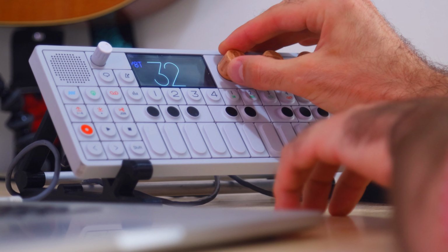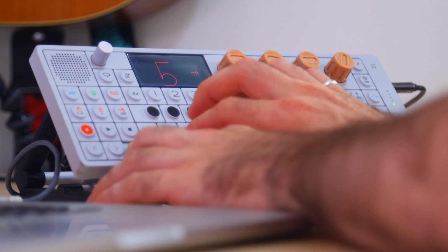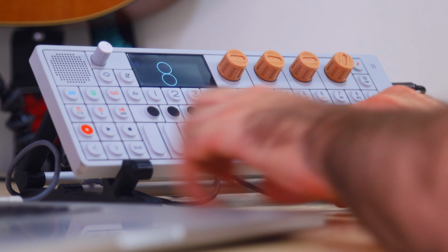I'm going to drop these into the endless sequencer, set it to quarter notes, and I'm going to program that in. That's it.